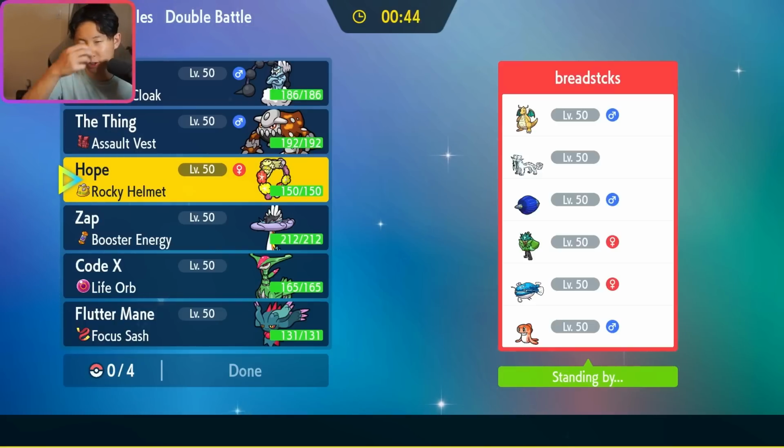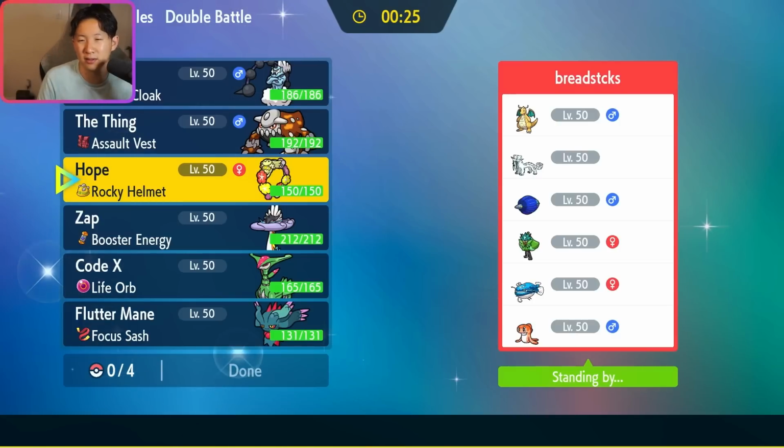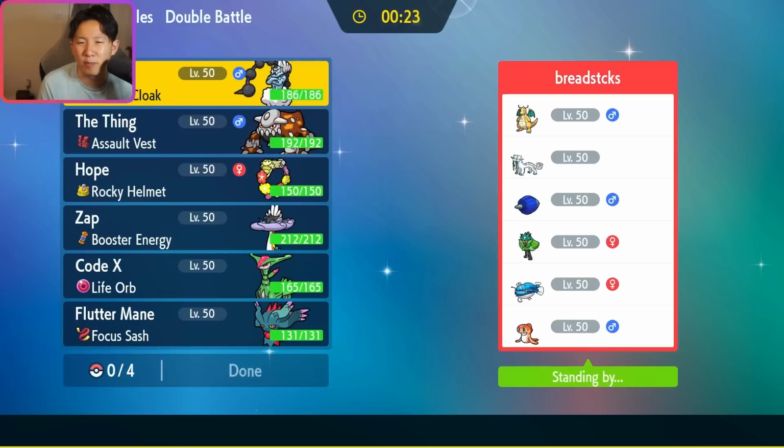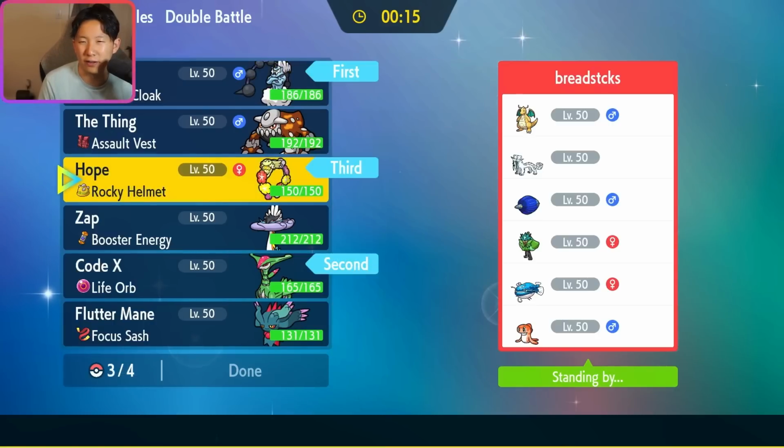I'm really worried about Chien-Pao lead, actually. Wow, Chien-Pao lead is a really big problem. And that's just Chien-Pao in a vacuum, not let alone everything else. Because I can't go for priority moves with it, with Thundurus. Okay, I'm still going to go Thundurus leaves. I want Comfey in this one for sure.